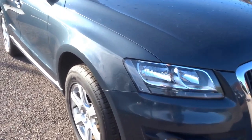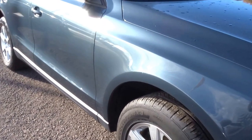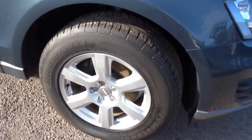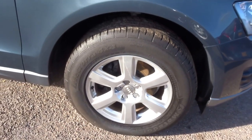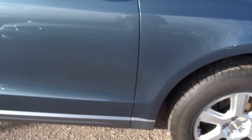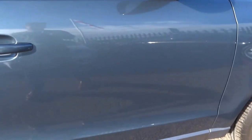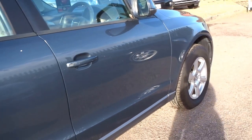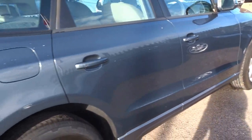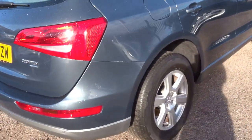I'm just going to show you around the overall condition of the bodywork, the tyres, the brakes, etc. As you can see, four good tyres on the car. It's got these lovely six-spoke alloy wheels. It's a beautiful colour — it's like a grey teal, dark blue almost. Coming around to the back of the vehicle, you've got the rear parking sensors.